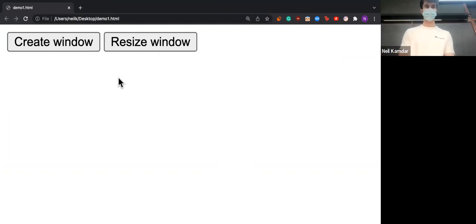You guys can all see this. So we create two buttons. If I do resize window, nothing happens. And we're like, why? Well, because although we gave resize window an on-click function, we haven't initialized it to anything. So it's looking inside of our JavaScript and it's like, where's this on-click function, resize window, and we don't have one. But we did do a create window on-click function. So when I click create window, it actually opens us a window.